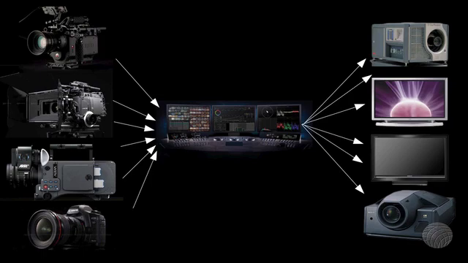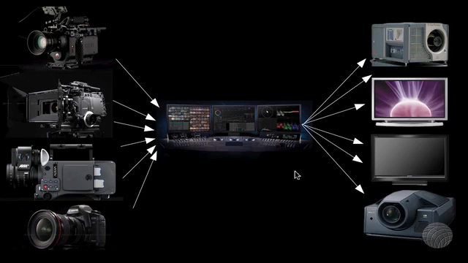And oh, by the way, you're not just delivering to HD video, you're also delivering to digital cinema and to film, and there's a 3D version which has its own color requirements, and you just have all this stuff coming in, and you need to give it out to all these places. And you could try to track color transforms and LUTs that deal with all the different combinations of these devices, but I certainly wouldn't recommend it. The better thing is to have a color system, a color management system, which can deal with that.